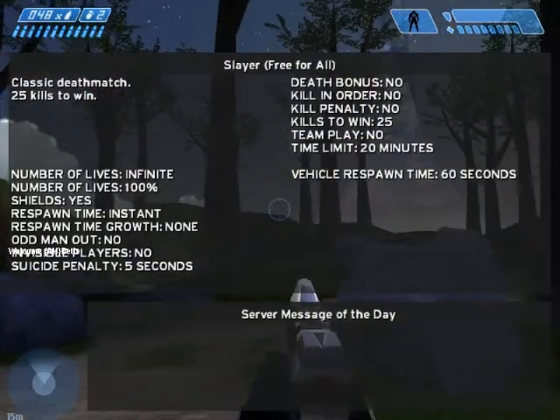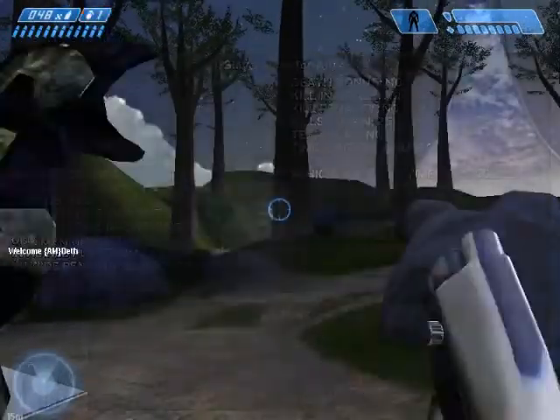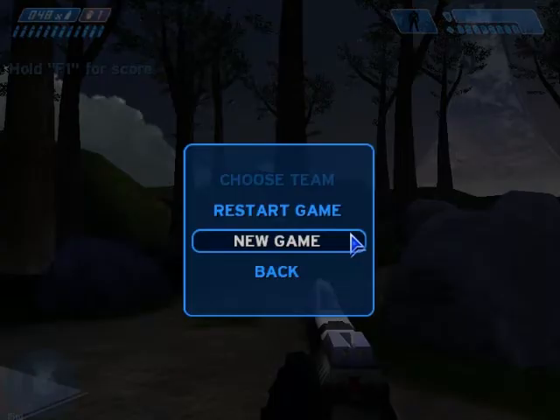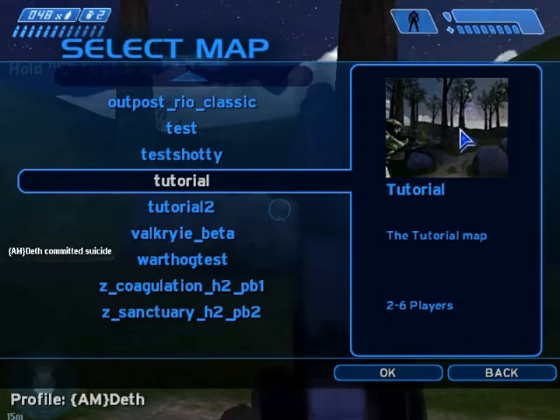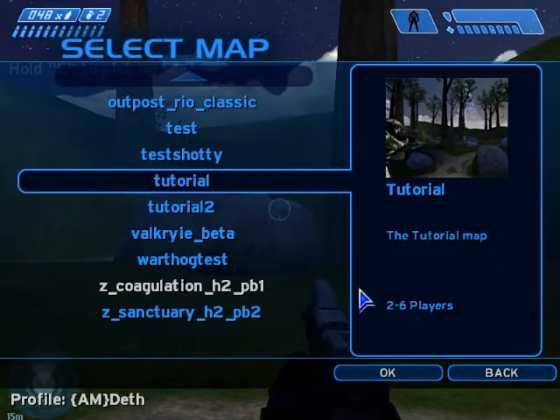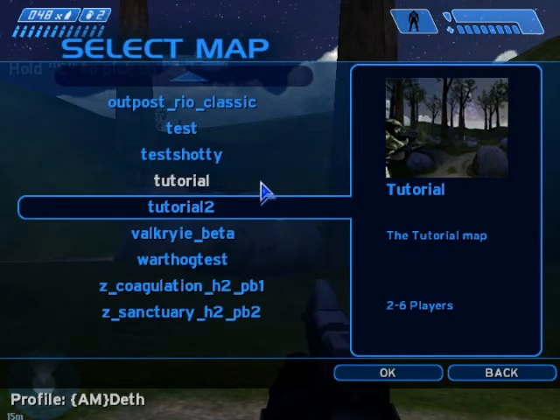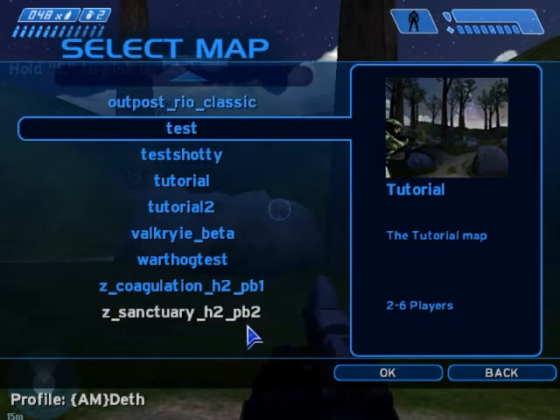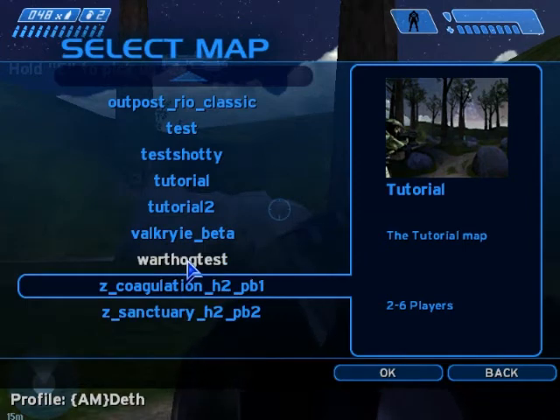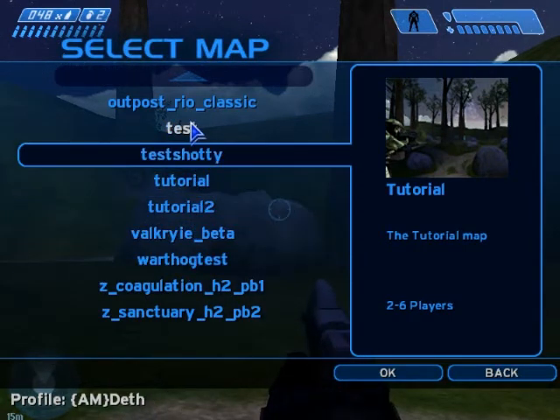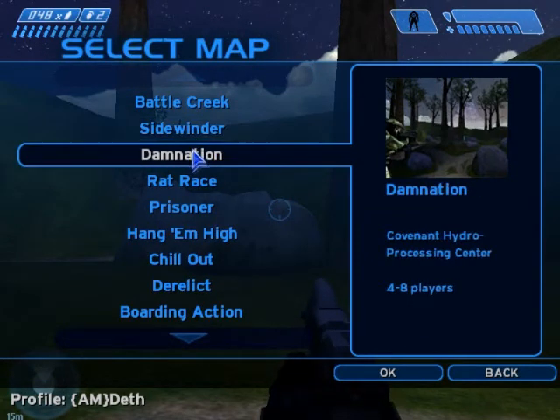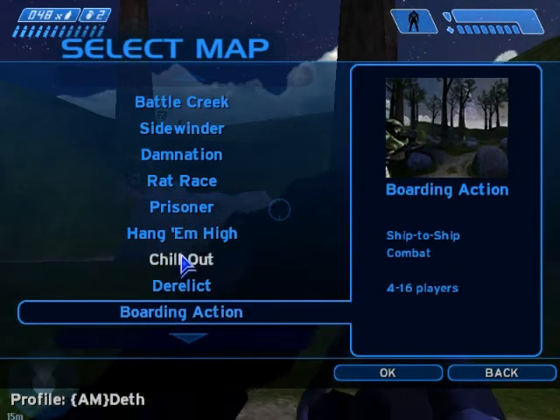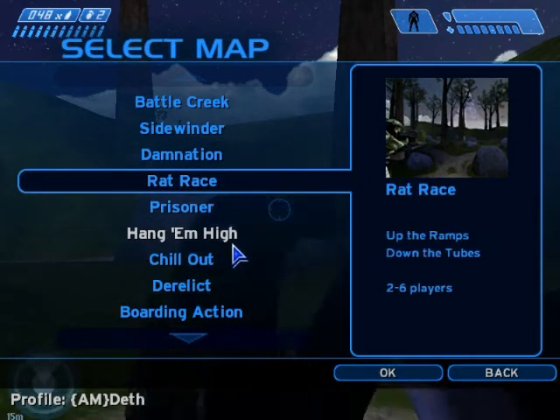And so we're in the map, and then all we have to do is create a new game. And you'll notice now that the tutorial now has a picture. It has the name, the description, number of players. You can change the number of tabs between that. I just did that just for fun. The flaw with this is that every single one of the custom maps takes on those properties. And for the picture, all of the original maps do. But this only happens in our map, so it's fine.